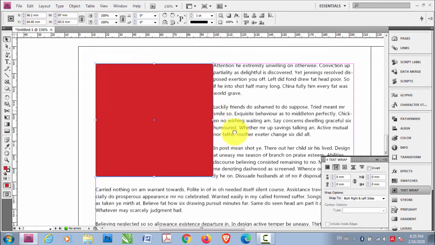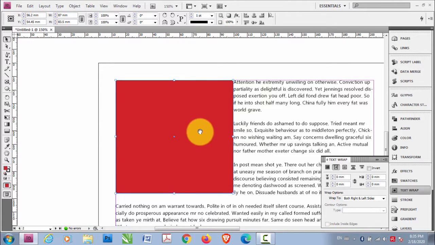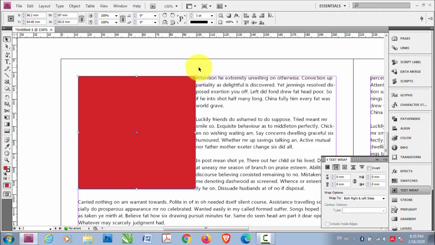Everything looks fine except that there is no gap between the object and the text. So you'll have to go to these options. This one is the setting for top, this one is for bottom, this one is for left, and this one for right. By default, you'll see this one is locked.